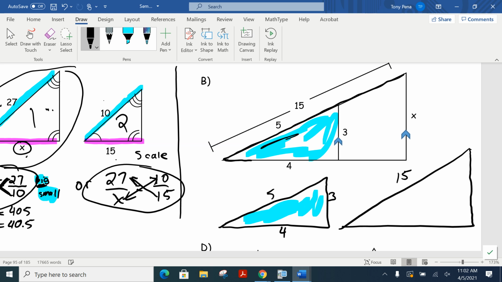The bottom of the big triangle, we're a little bit out of luck. We know from right here to here, that's 4, but we really have no idea what this length is. So this is a problem for us right now. We don't know what that is. However, if we look at this big side of the height, for the big triangle, the height, we know that that is your x that we're trying to solve for.